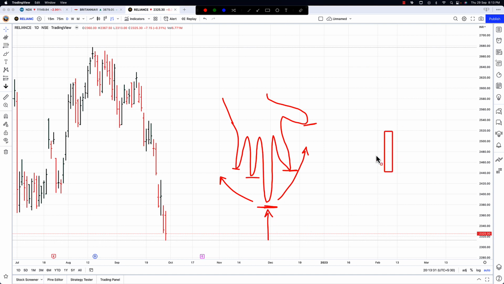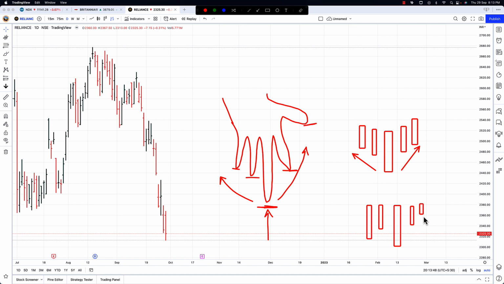So if you have a price like this, then the previous two on the left and on the right should be higher. If you have an order like this, they're rising like this, it's good. Even if they're not rising, if they are just higher, it's workable, it's fine. You can see that this low point is higher than this low point, lower than this low point, but together these two low points are higher than this. That's all that we need.